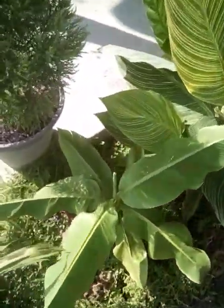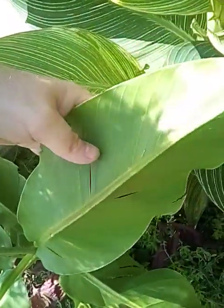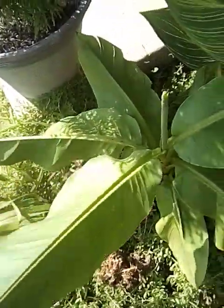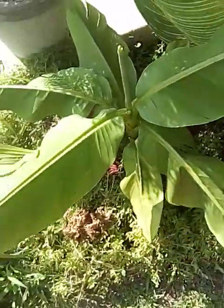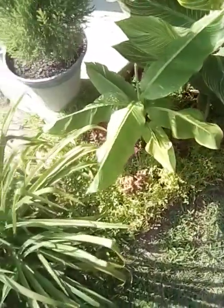Some leaves are a bit damaged, like this leaf from the hell. This one was the newest leaf, also got hit from hell. This is the newest one that came out. Was not hit from hell. Oh no, little ladybug. I'm so sorry. I did not mean to knock you out of the banana tree. Little safe haven for him there. But yeah, cold hardy banana.